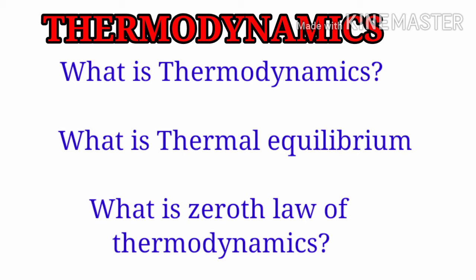So first of all, we will understand what is meant by thermodynamics. Thermodynamics is nothing but the combination of two words. It is thermo plus dynamics. Thermo means heat and dynamics means motion. In short, thermodynamics means the behavior of heat while it is flowing, while it is in motion, and this is the simplest and easiest definition of thermodynamics.